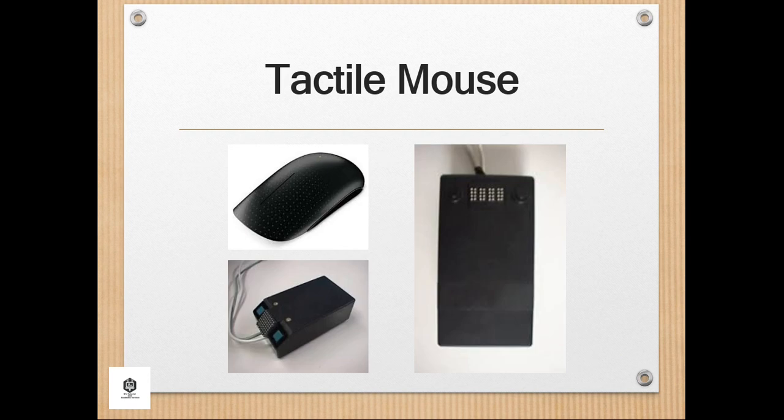Next, Tactile Mouse. Tactile Mouse was designed by Logitech in 2000. It contains a small actuator for making the mouse vibrate. The main motive of designing the Tactile Mouse is for providing education to blind persons in graphical nature. In the Tactile Mouse, pins are used, and with the movement of these pins, the user can distinguish various pictures such as triangles, squares, pentagons, hexagons, and circles.